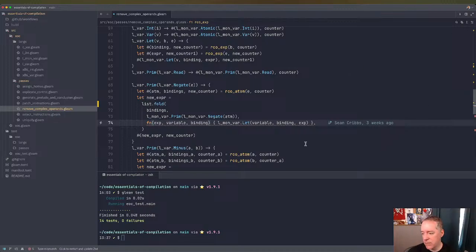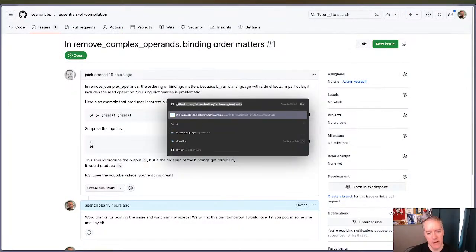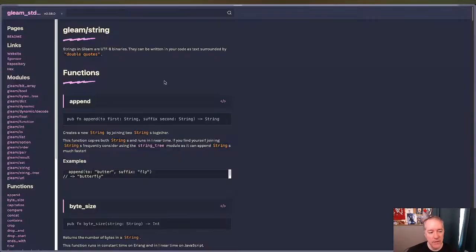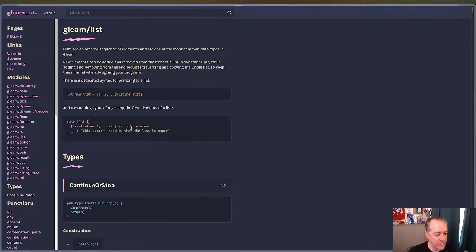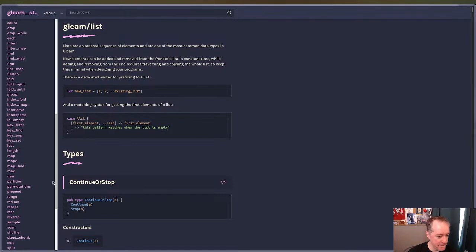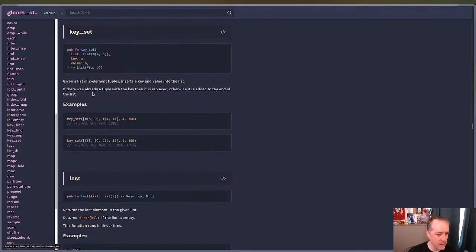But let's look real quick and see if there's a standard lib. If there's a key fold. I don't think there is. No, so there's key filter, key find, key pop, and key set. And no, these operate on lists of tuples.